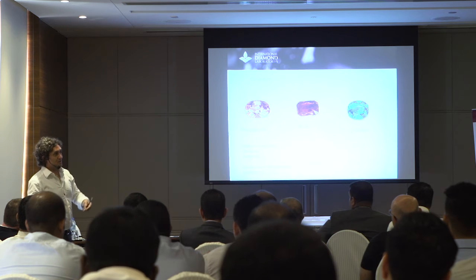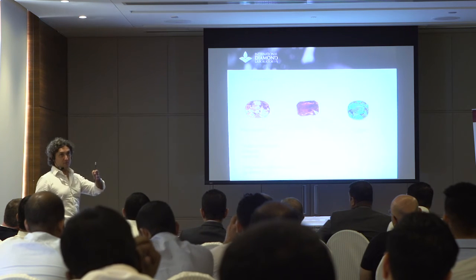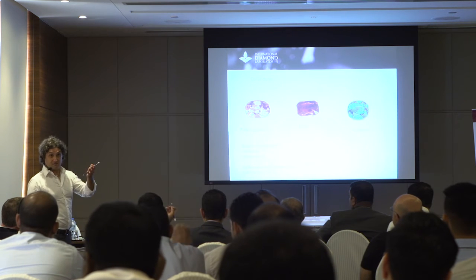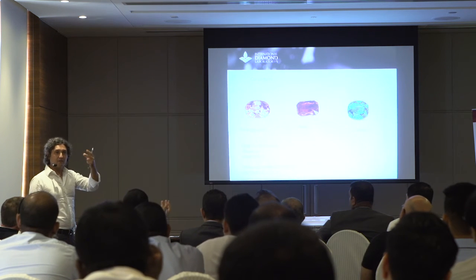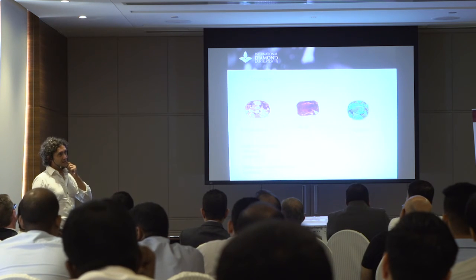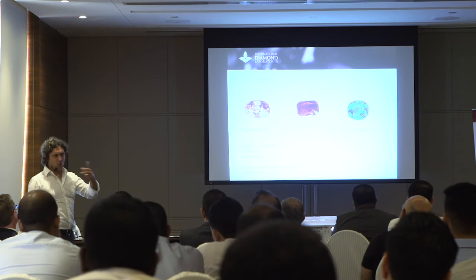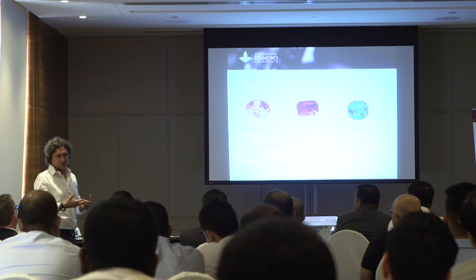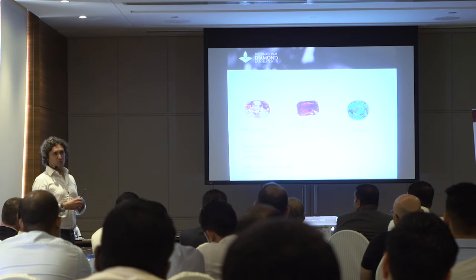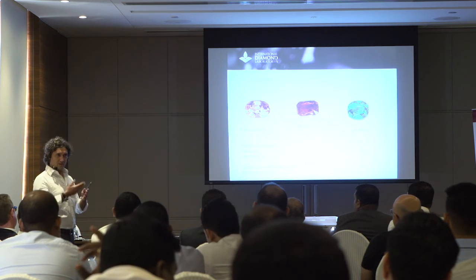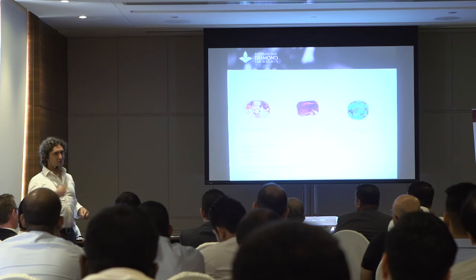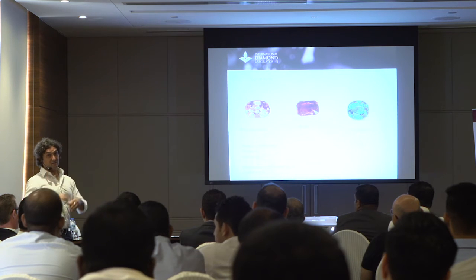With emeralds, you need to use something which has a refractive index close to 1.57. If you use higher, it shows. If you use too low, it shows. So they use normally oil. Oil means like cedar oil or some natural oil, but that's not too durable, not too stable. You know, it gets old, it gets yellowish, it dries up. So mostly now they use artificial resin. One of these is the Opticon.